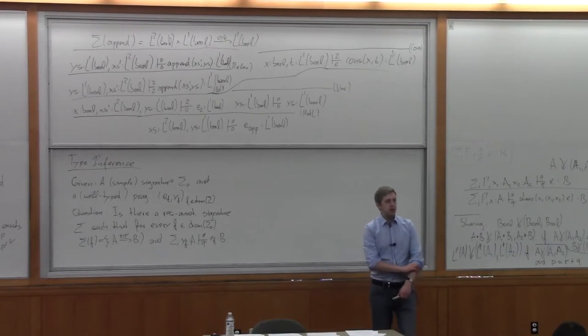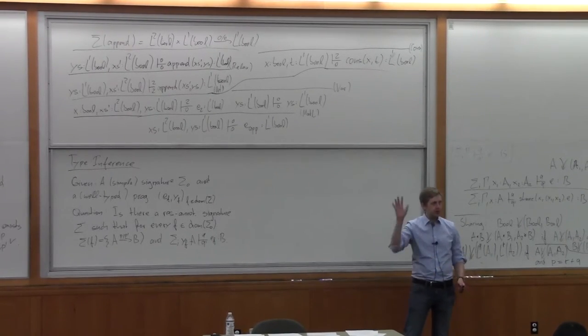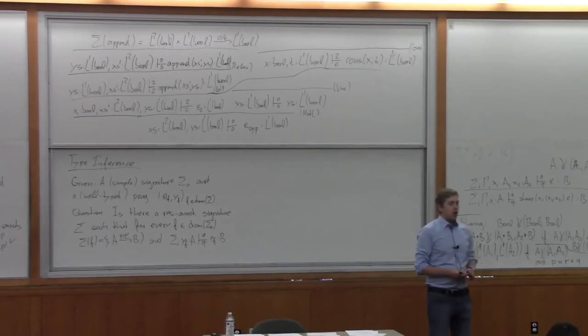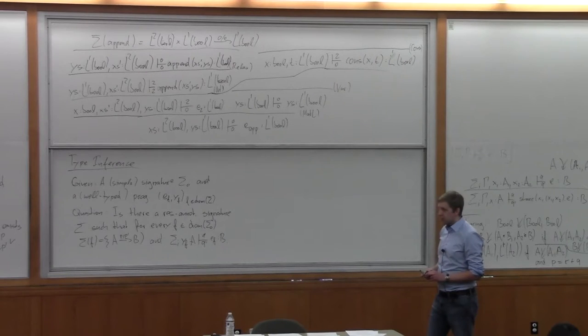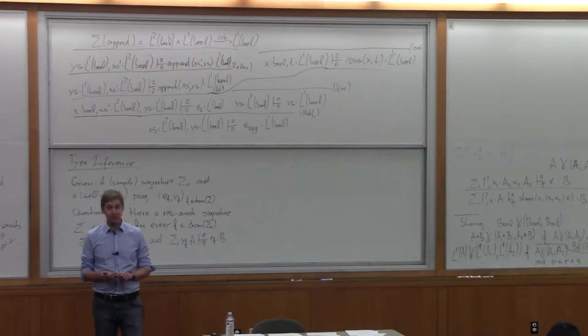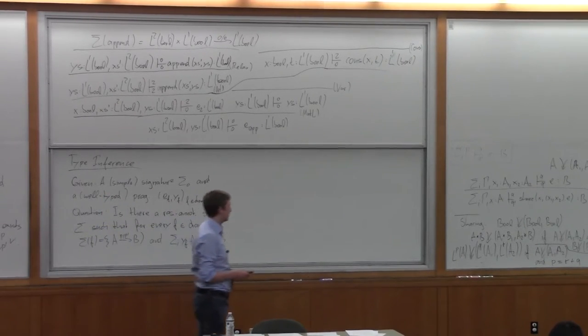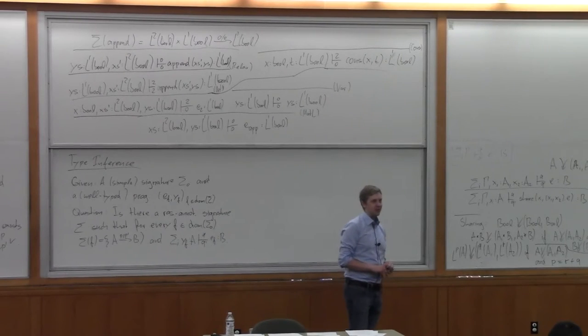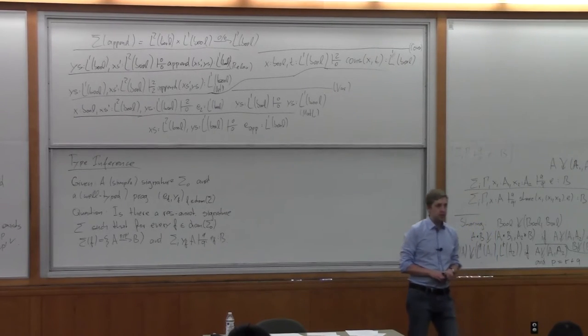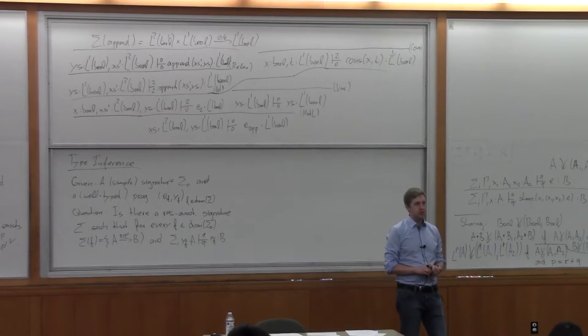Okay, makes sense. So basically, you have a program, you have a type derivation without these annotations, and now you want to know, is there one? And as usual, you also want to find it, that has these resource annotations. Do you think this is a decidable problem? No. Yes. Exactly.